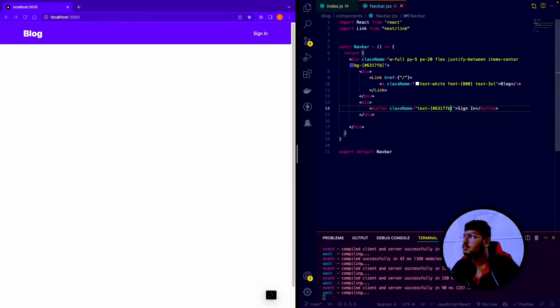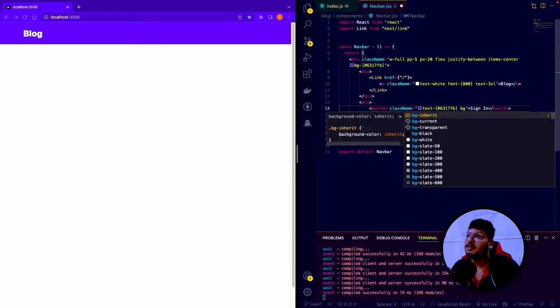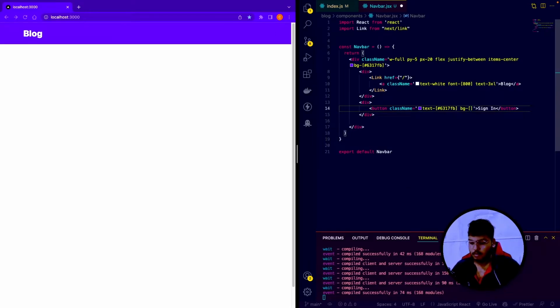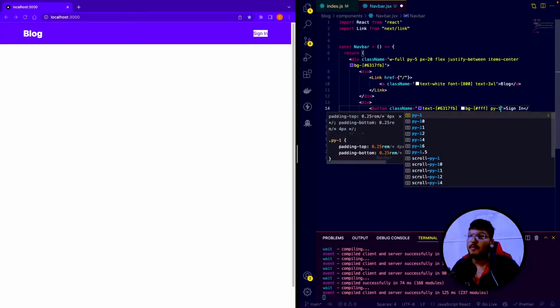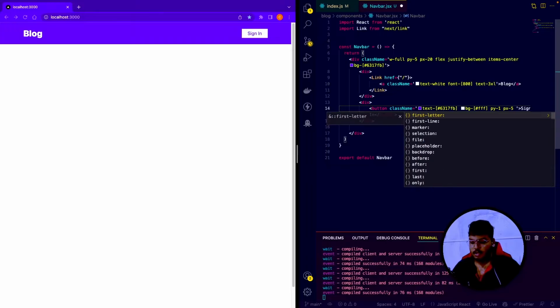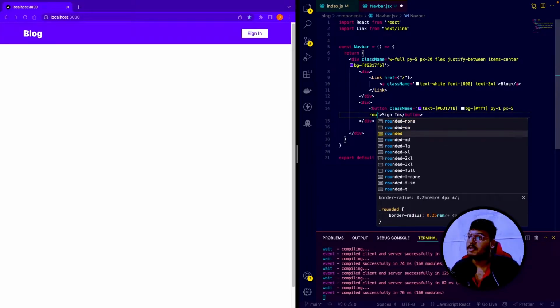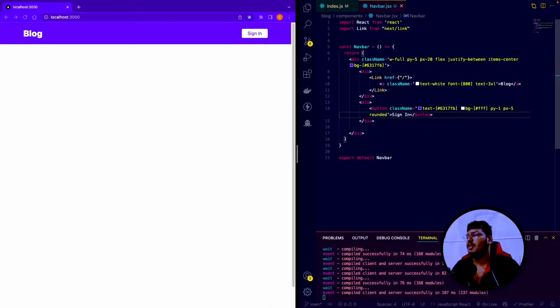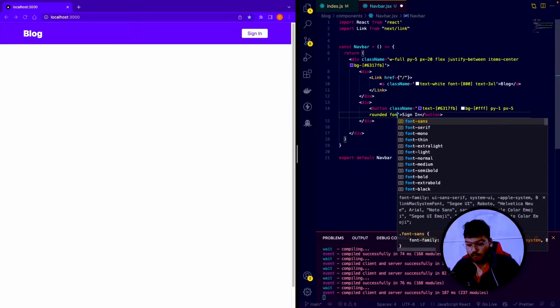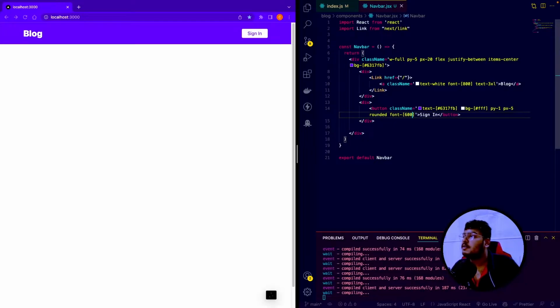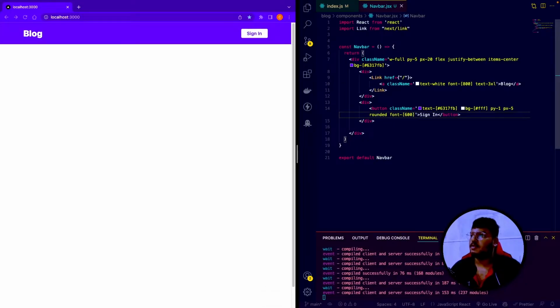Save this, and now I'm going to give it a background color of white, that is has textable app. Save this, yeah, and we can say a padding of, let's say, py of 1 and px of 5, right? And I can give it a rounded shape, so I'm going to write here rounded, just like that. And I can write here font-600, looks clean and great, right?